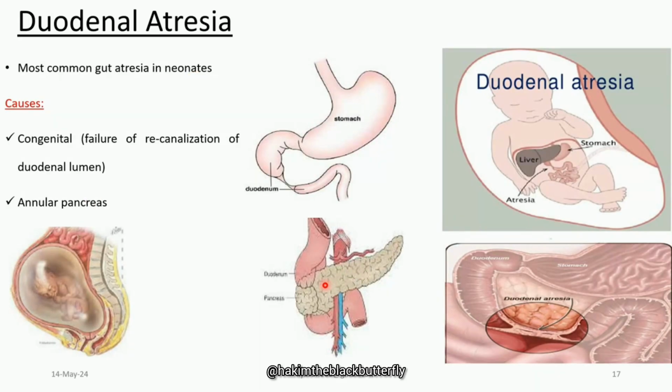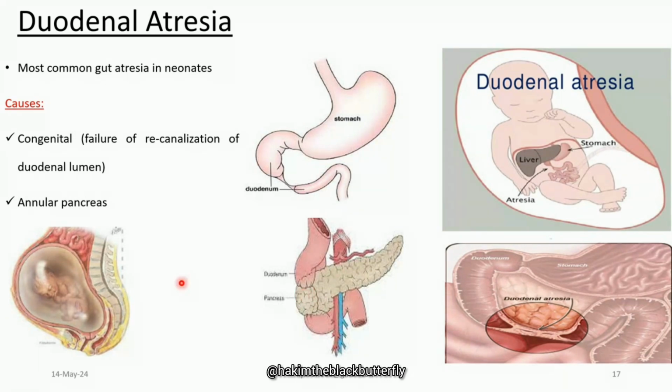You know, the pancreas normally should have a head, the neck, the body and tail, and the head is supposed to be where? The head normally is supposed to be on the medial aspect of the duodenum, but in some cases the pancreas can abnormally develop with its head wrapping around the second part of the duodenum, and such an abnormality is called an annular pancreas, that is coiling around the second part of the duodenum.